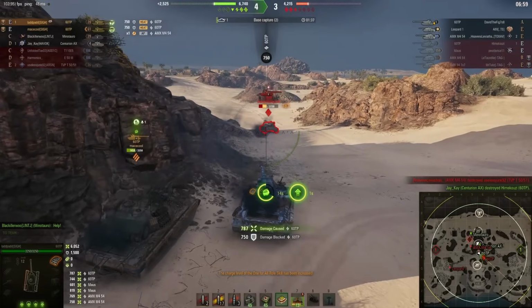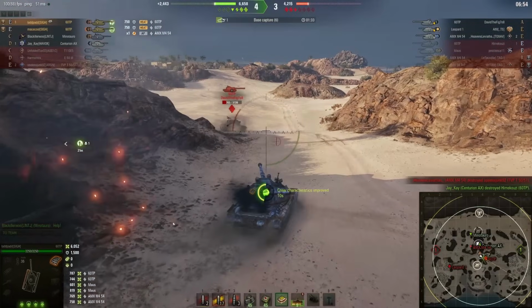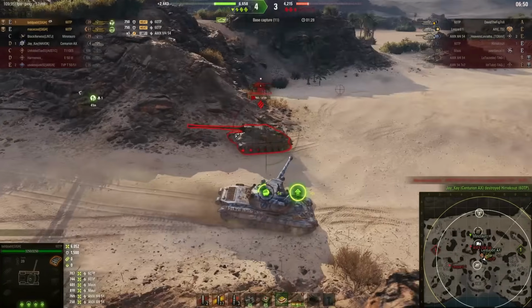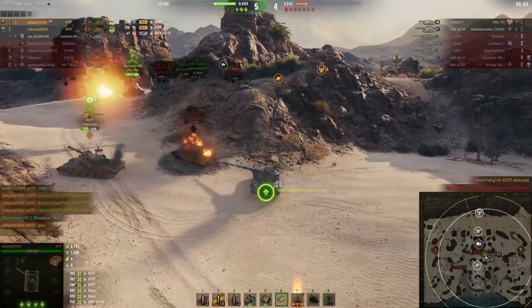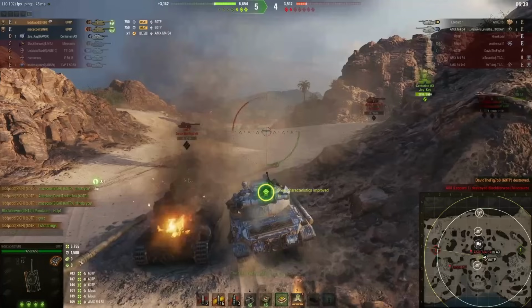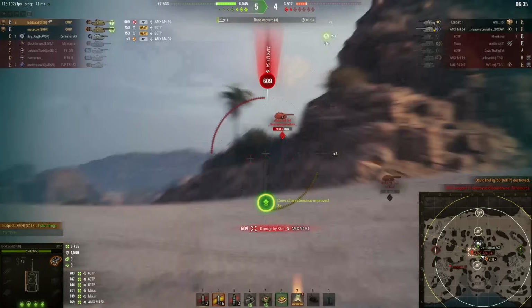Our 1600 health advantage now becomes 2500 after that shot, and right here I'm going to swing around and try to put in one final shot for the kill. Off he goes, and at this point I honestly thought that the game was over. I was almost doing some final messages, and I realized there's 2 tanks left, and we've got a little bit more cleanup to do.